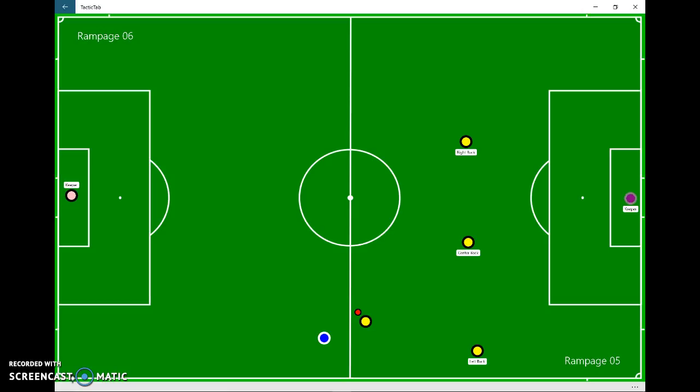Same would be true if the ball shifted over to this other side. Our right back would shift all the way over, our center back would shift, and our left back would shift. If we had possession, we'd be nice and wide with that. If the other team had possession, we would shift and be nice and narrow, right? Narrow when they have possession, wide when we have the possession, and as a line, we're always shifting all the way across the field to make sure we're covering that possession.